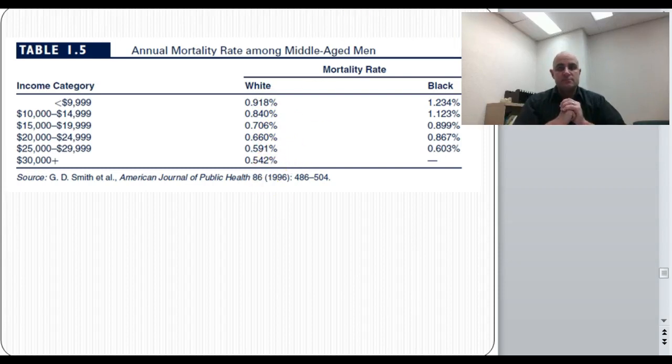So what does that tell you? Basically, in a very broad sense, this is telling you that as people have more money, they're less likely to die. Now, that's not necessarily just because of healthcare. Lifestyle plays the biggest role in how healthy you are, and the more money you have, the healthier lifestyle you can live, and so that's a big factor as well. But this is still just a general idea to look at, with the basic idea that money does play a huge role in how healthy you are.